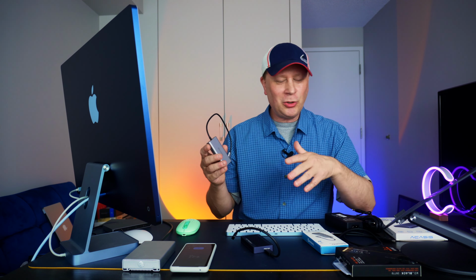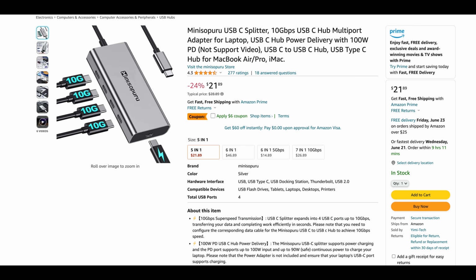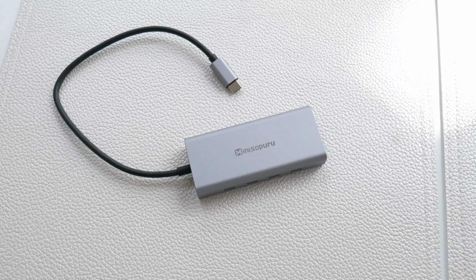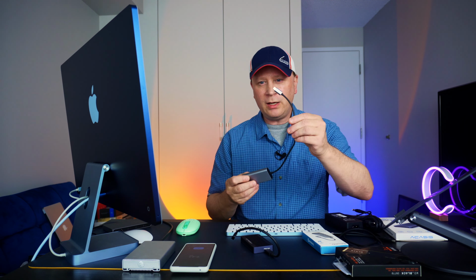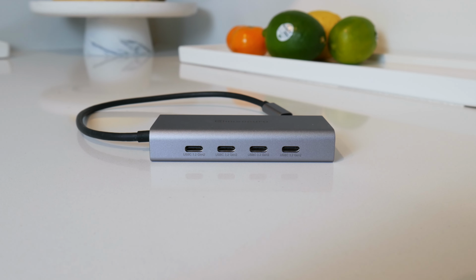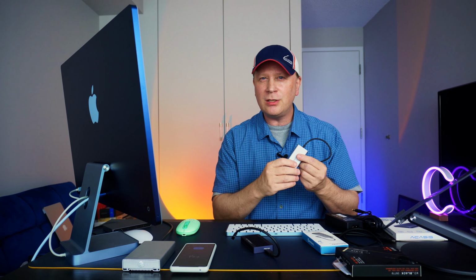All right, so I just showed you a Thunderbolt 4 hub, and those are expensive. This one's only $22, $21.89 right now, and you can see it on Amazon. This thing is aluminum as well, not the same quality of aluminum as the Satechi, but it's still pretty solid. It comes with a USB-C connector on one end, and you plug this into your MacBook and it gives you four additional USB-C ports. These are only 10 gigabit per second, not 40 gigabit per second, it's not Thunderbolt, but 10 gigabit per second ports, which is great, right? For most people, this is just fine.